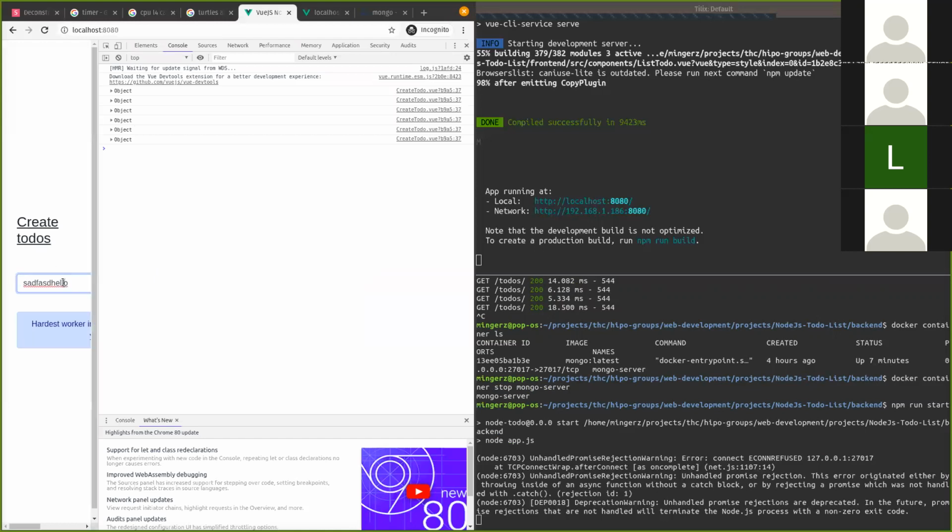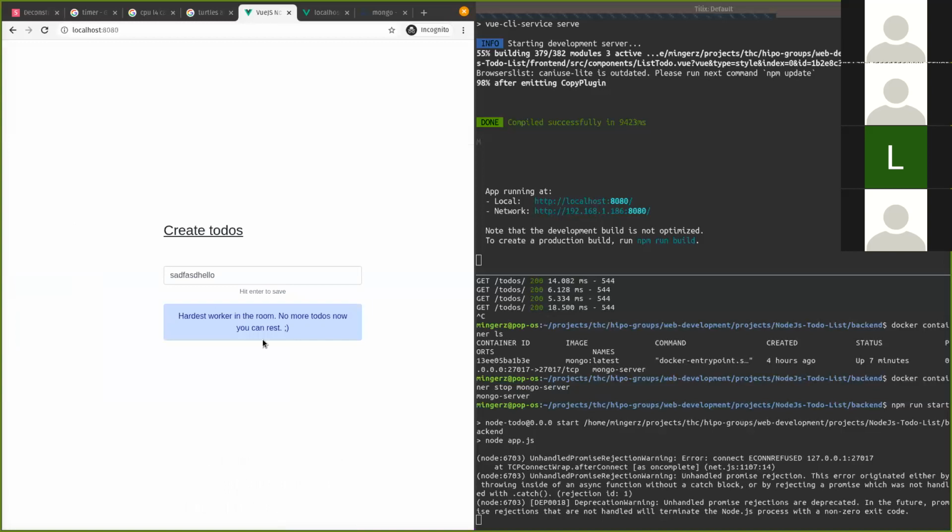Because the logic is in the controller, which is in the back end. Cannot load. Nothing here because it loads the data by calling the web server only. But in this case, the web server has no database, so it cannot call anything also, because there's no database running here.